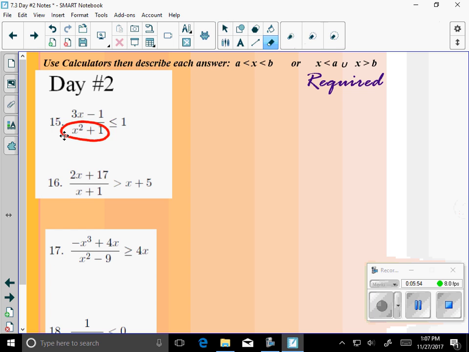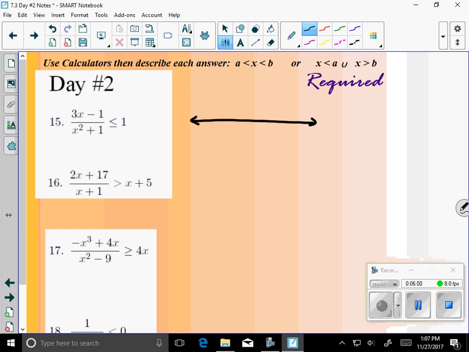Okay. So what's the next thing I want to do whenever creating a number line? I want to know where, let's say it equals 0, right? Would you agree? I want to know where it equals 0. In this case, I don't want to know where it equals 0. I want to know where it equals 1. But we're going to equate that to 0 in a moment. So I'm going to ignore this thing for a moment, this denominator. I'm going to ignore it, and I'm going to write this as 3x minus 1 is, let's say, equal to 1. I want to know where it's equal to 1.